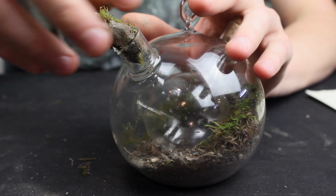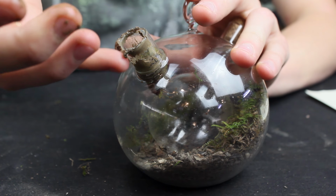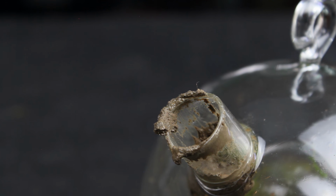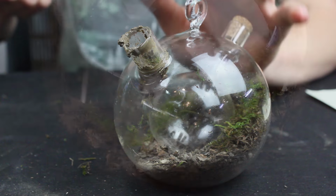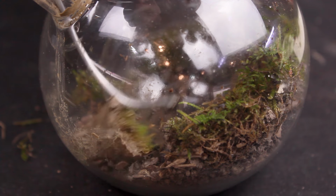And now we'll go and put another piece of thread moss, this time on the other side. And as you can see, dirt all over the rim here. That's what I was talking about. Use our little wire here to get it in place.